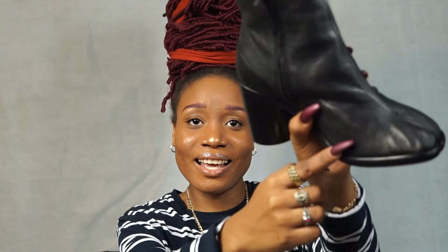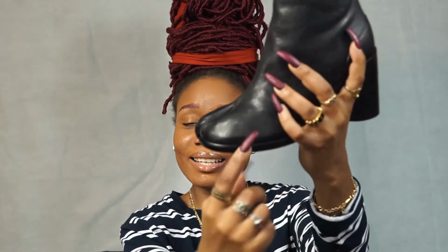The detail, like the extra lining, the thick lining around it, so good. Margiela, you be doing the damn thing with the Tabi boots. I'm definitely gonna get me another pair. I might have to get me the loafers, just because I love the split toe. That split toe detail is so good. We gonna see. But we're not done with the Tabi boots. We're gonna add some more Tabis into the wardrobe, because I just love them so much.